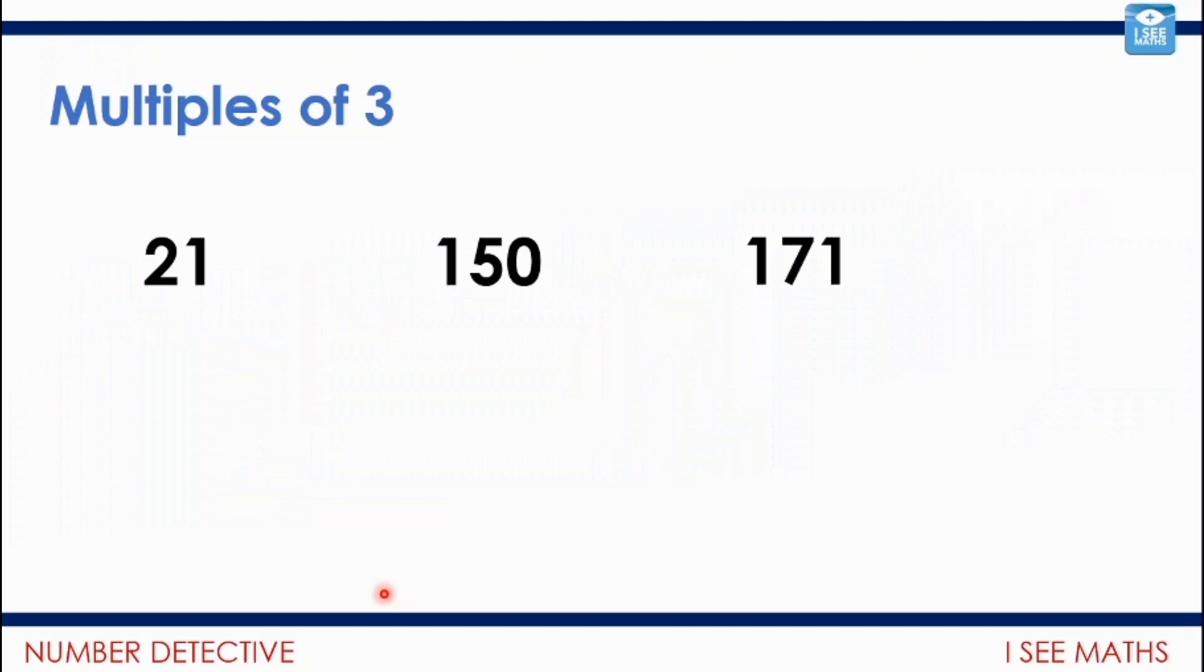So these three numbers are multiples of 3. I know they're multiples of 3. And how do I know that? Because if I multiply 3, I would get these numbers. Now, here, 3 times 7 is 21. I can just use my times table recall to know that. Now, I know that 3 times 5 is 15. So 3 times 50 is 150.